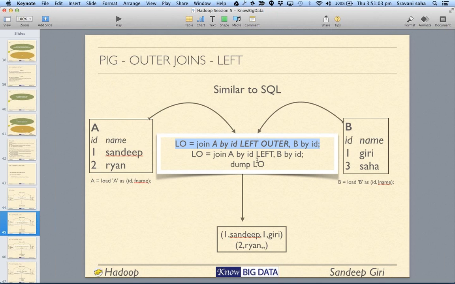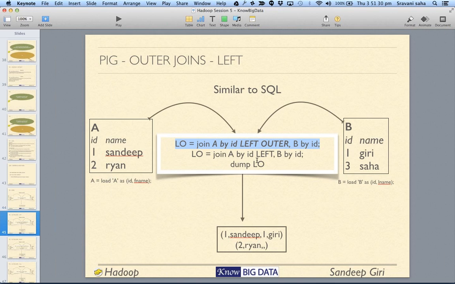That the one on the left hand side of this keyword called left is going to be there in the output, whether the right hand side has a corresponding value or not. All the values from left will be there in the output, and in case that value is not found on the right hand side, you get null.